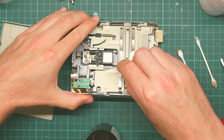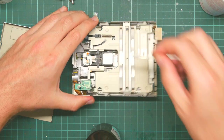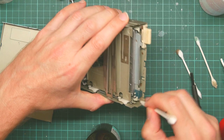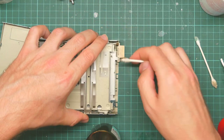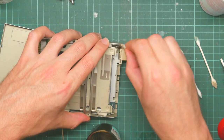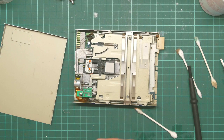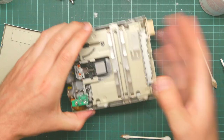Okay. Just going around again with the wet cotton bud to pick up more dust. I think this really wants to be disassembled. A bit of corrosion in here too. Yeah, I am not happy with that, not at all. I'm a little nervous about putting my disks in it, to be honest.